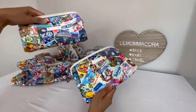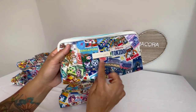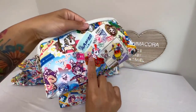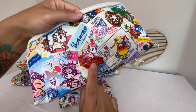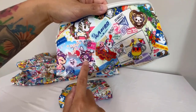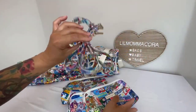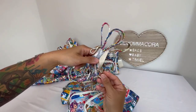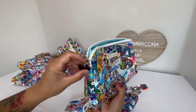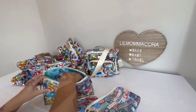For the B Set, there are three pieces: the large set piece, the medium set piece — which has the nameplate and shows more of that print — and the small set piece. On the back of the medium, there's a little unicorno with Donatella as a stamp, and a kimono girl stamp for Japan. The B Set pieces come with two straps: a shorter strap for wristlet or shoulder carry, and a much longer strap you can attach to the D-rings.